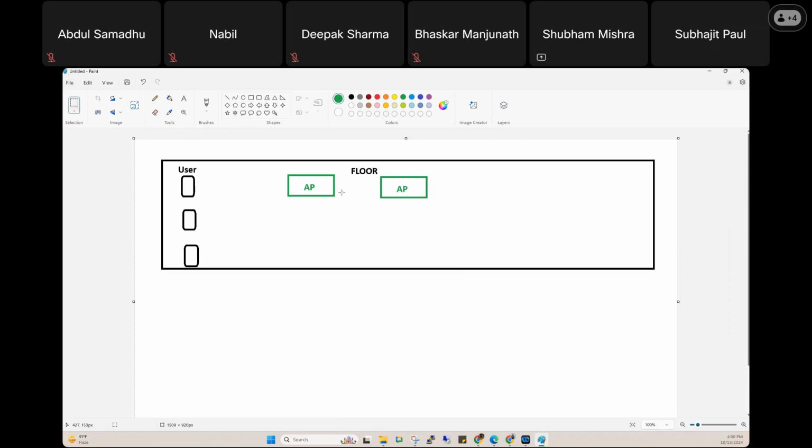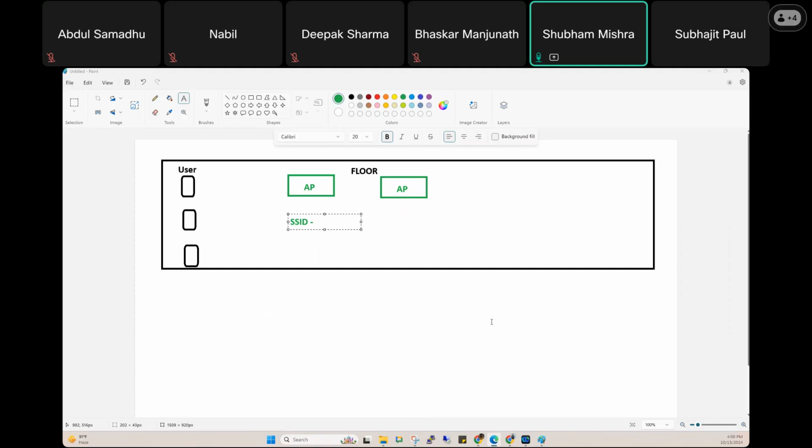Now, on the AP, we have an SSID. You know SSID. For example, I am connecting with the Wi-Fi. In your laptop, is there any name for the Wi-Fi? For example, my Wi-Fi name is Subham. Everyone is using Wi-Fi and there is a name for it. That is called SSID. SSID means the name of your Wi-Fi.